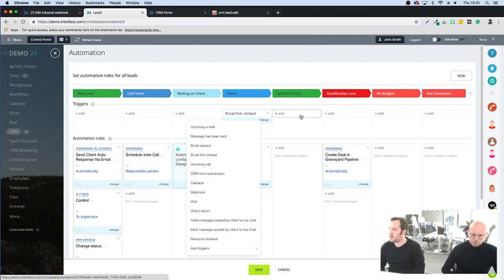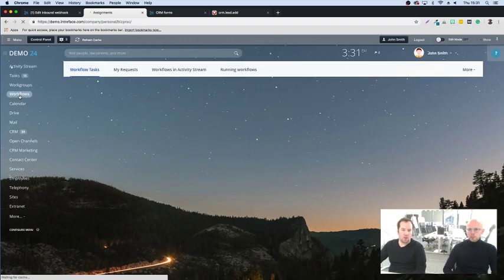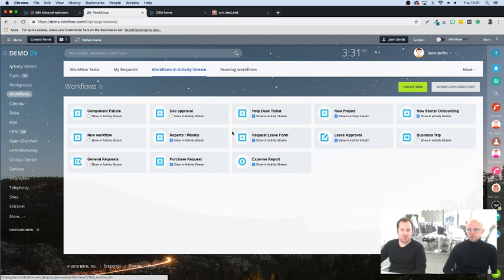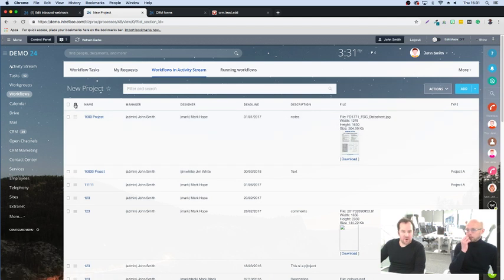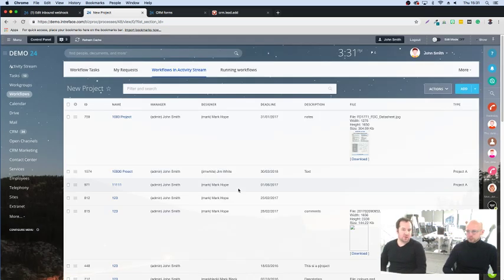We've got a question that says, when editing a list item in workflows, what is the item ID? So if you're asking what the item ID is for, if we go into our workflows here, we'll have a look at the workflows in the activity stream, and let's just have a look at the new project. If you're referring to the actual ID field that is here, it's essentially auto-generated by the system.